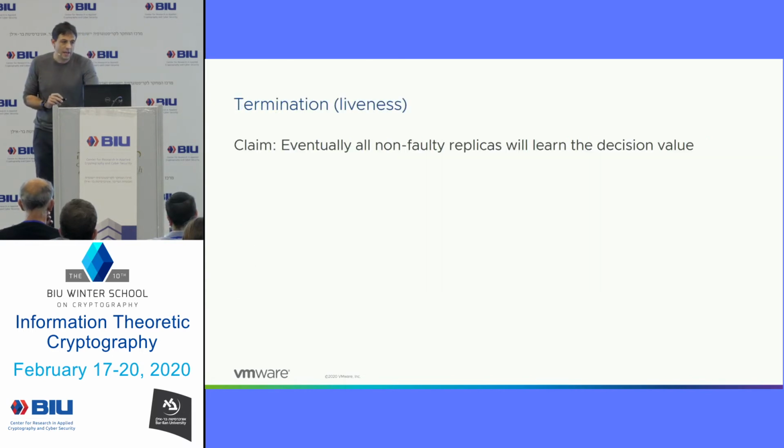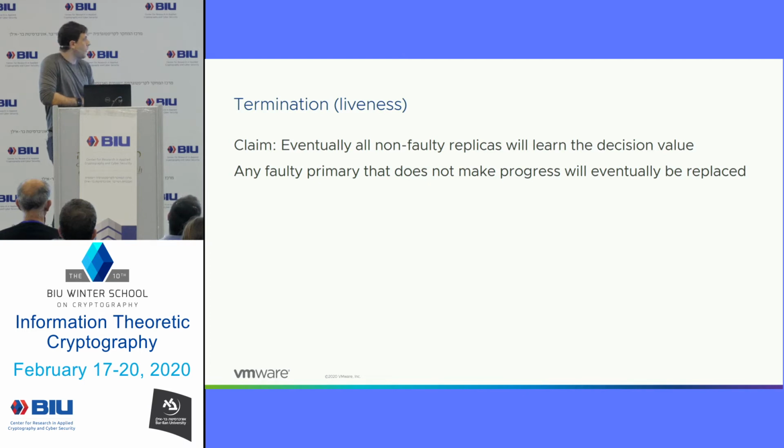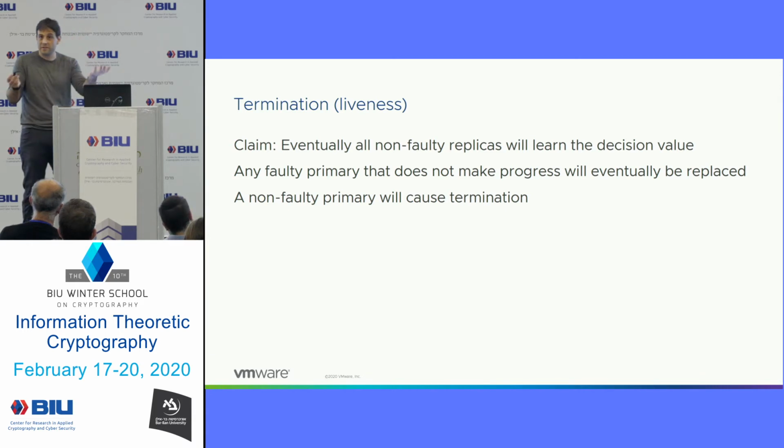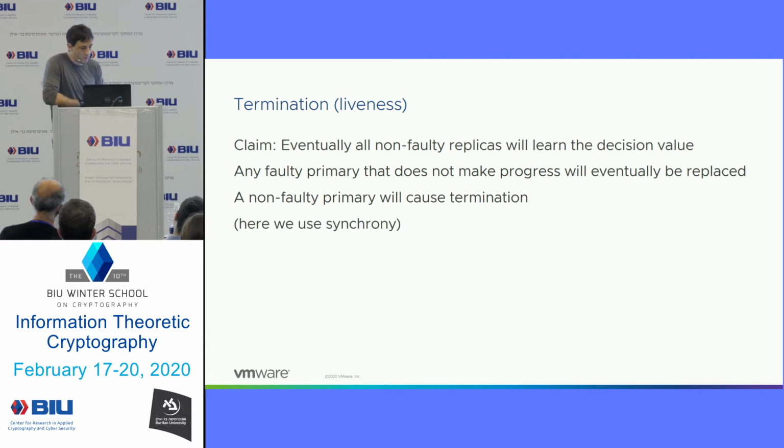And termination, well, it's kind of easy. We just wait for a non-faulty replica, right? Because a faulty replica as a primary might not send any message, and so will make no progress. But even if we have a faulty primary, then after 4 rounds, we're going to replace this primary. And maybe after f+1 replacements, we will eventually have a non-faulty primary. And this non-faulty primary will send a message to everybody, and everybody will send an acknowledgement. I mean, all the non-faulty ones, and so everybody will have n-f acknowledgements and will commit.